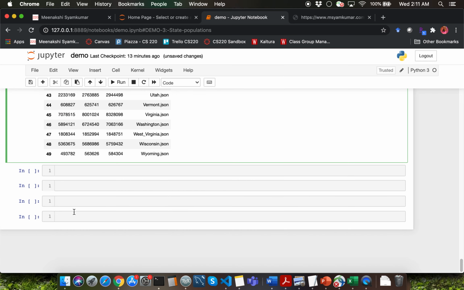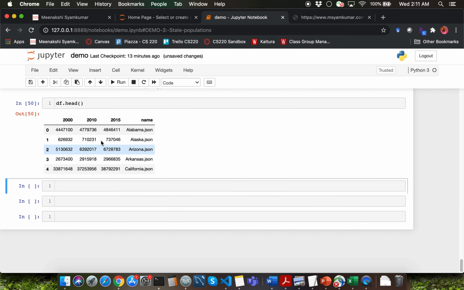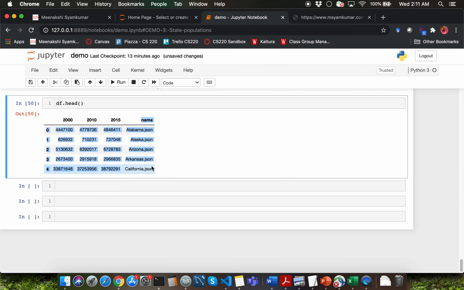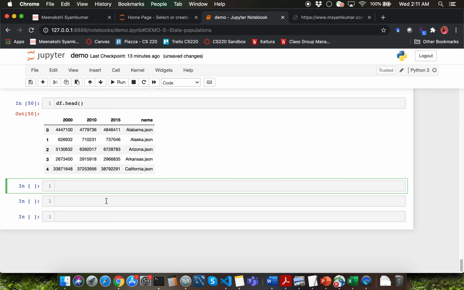Let me do a head on the data frame, and let's explore things a little bit here. We have the name column at the end here. Wouldn't it be nice if we had the name as the index for every row? That's because that's a more meaningful row index than just using 0, 1, 2. You can do that by saying df.set_index of name.